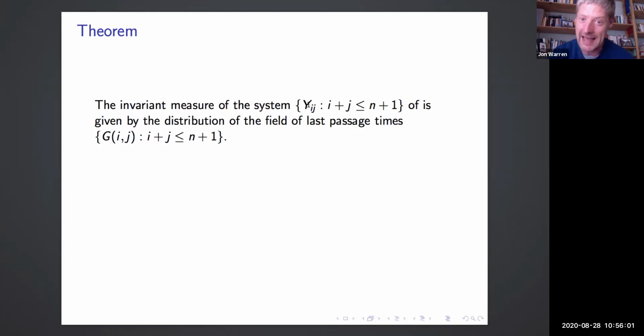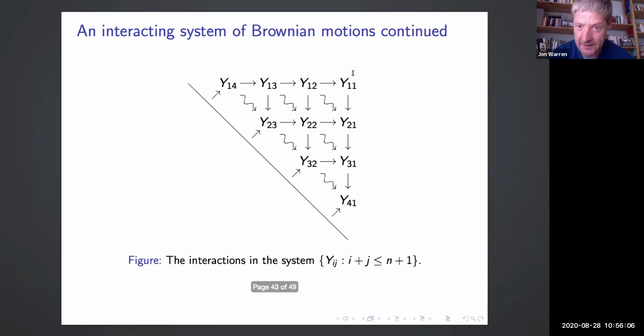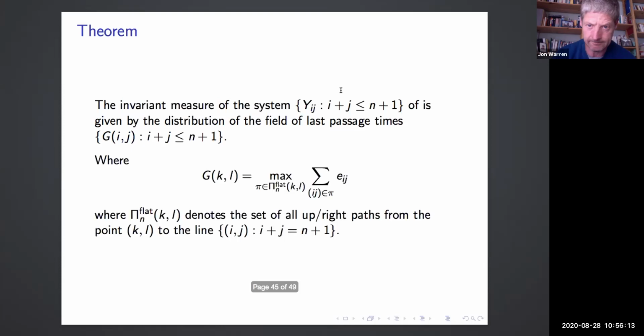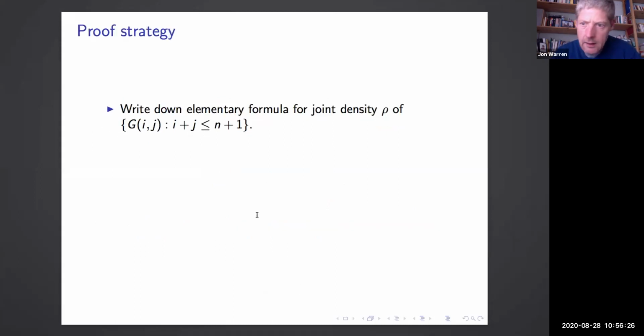And then Y11, which is this one, has the distribution of G11, which was essentially equivalent to the theorem I started with. So that's just defining the Gkl's as last passage times with varying starting points. And I think maybe Ivan's going to leave me one slide to show you how you prove this last theorem. I hope he gives me enough time for just this one slide.